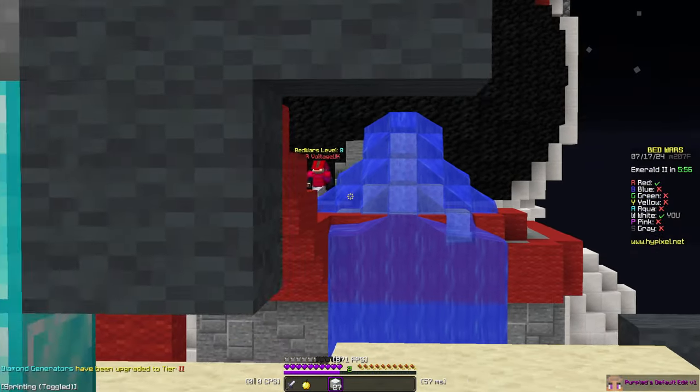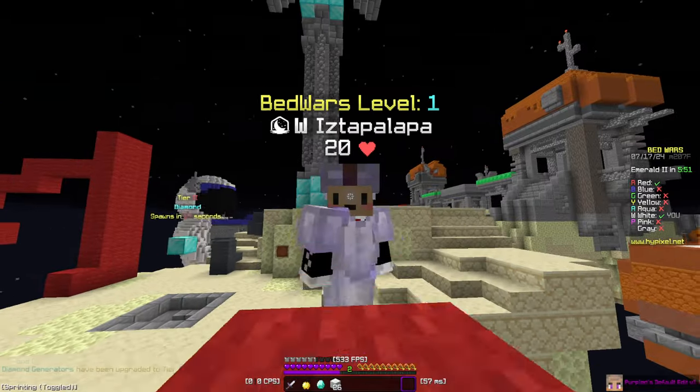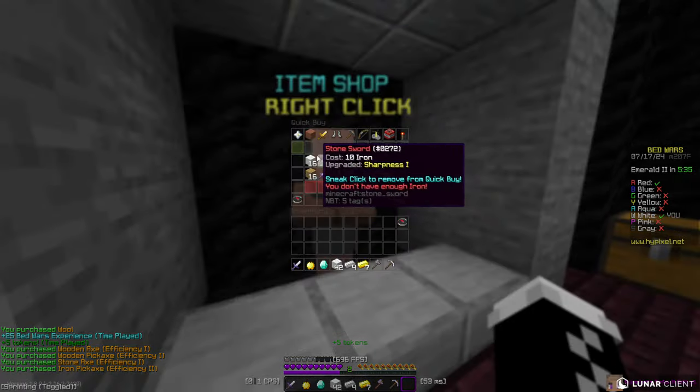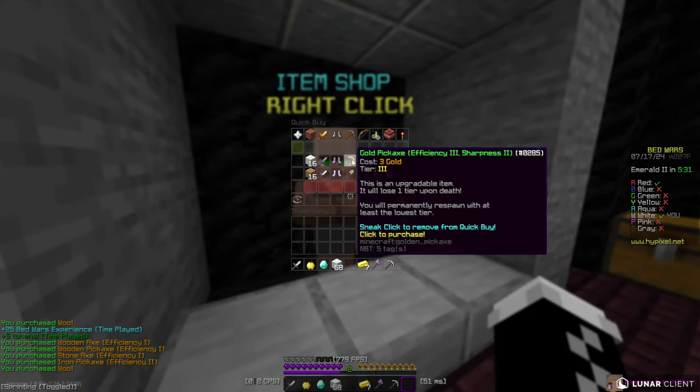So he's got endstone and water. Now he placed the water over that so that we wouldn't be able to TNT his defense. So in that case, we're just going to have to go in with tools. Tier 2 tools, which each upgrade costs... Actually, you know what? Why don't we just get tier 3 tools?